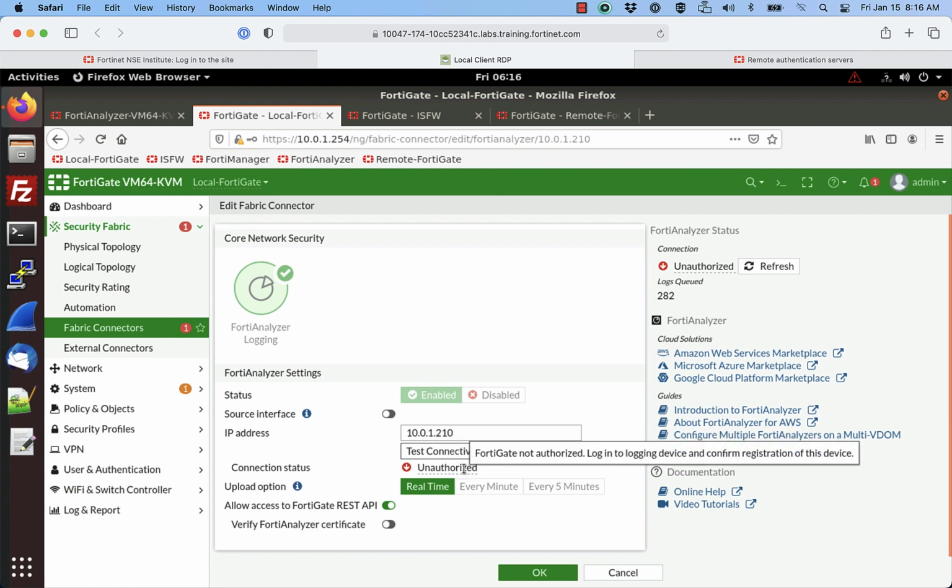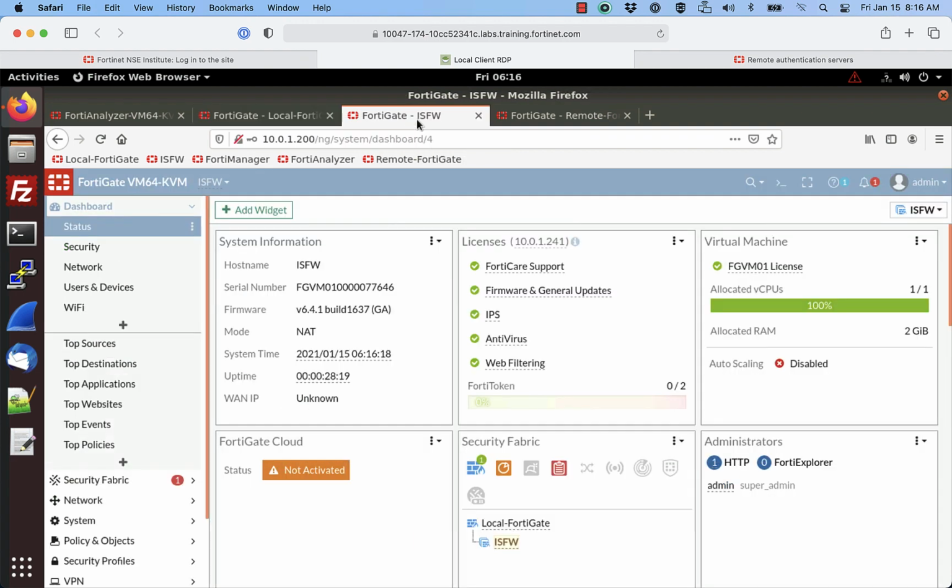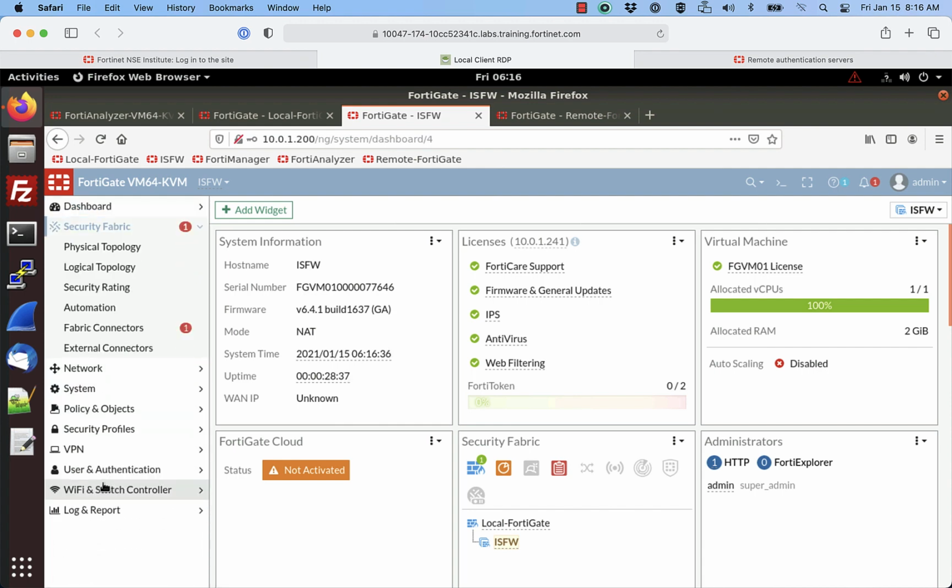Let's go ahead and go back to the ISFW. Same thing. We're going to come over to the Security Fabric here, and we're going to look into the Fabric Connectors.